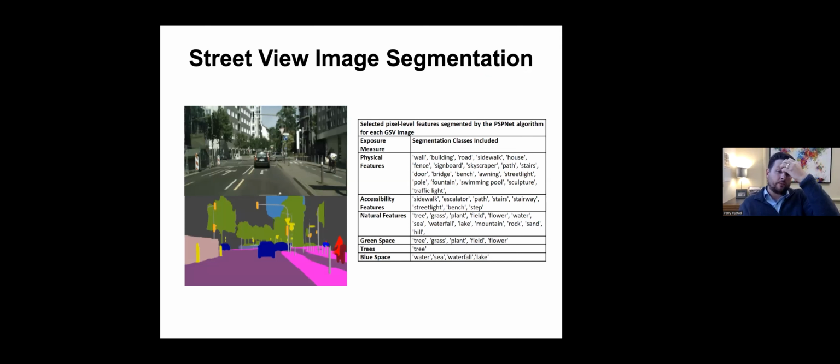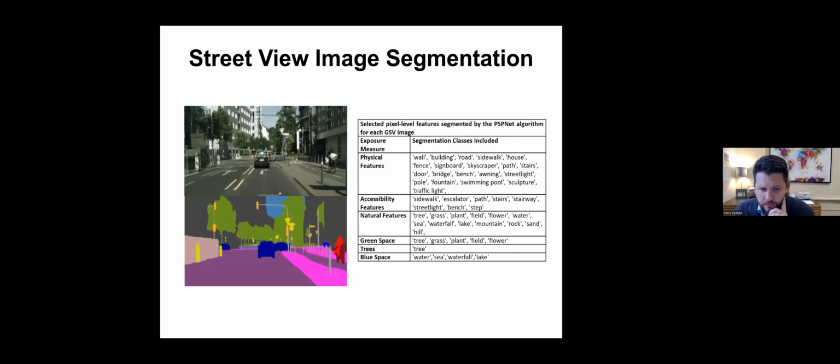And so we used what's called the PSPNet algorithm. This is an existing deep learning model that does image segmentation. So it basically takes an image, and for every pixel, it classifies it as, okay, that's a car, that's a light, that's a sidewalk, that's a tree, that's a flower. So you can start summarizing what is in an image. So we could take that, say, okay, 30% of it is trees, for example. This is a starting point.